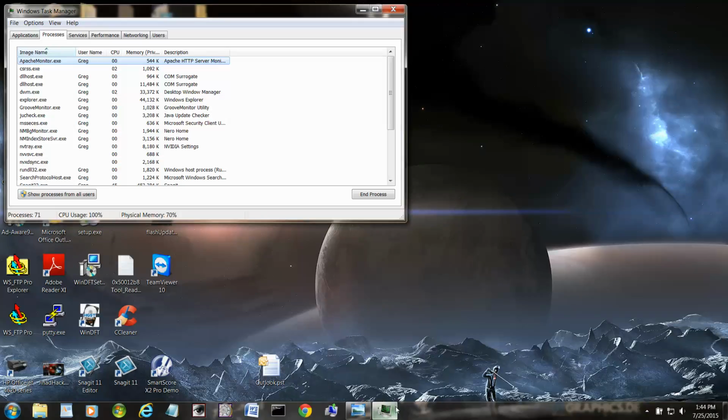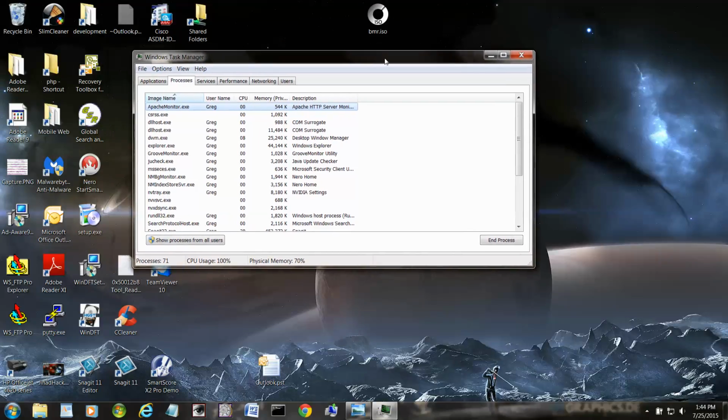The task manager. We use the task manager quite a bit to see what's going on the computer. And right now you can see my CPU is running 96% and my memory 58%. And wow, that's pretty high. I didn't even realize that till just now when I looked at this. So how do I find out what's eating up all my CPU here?